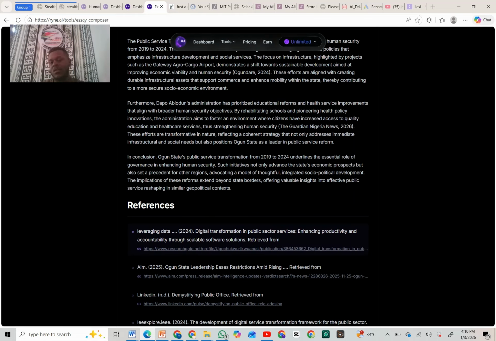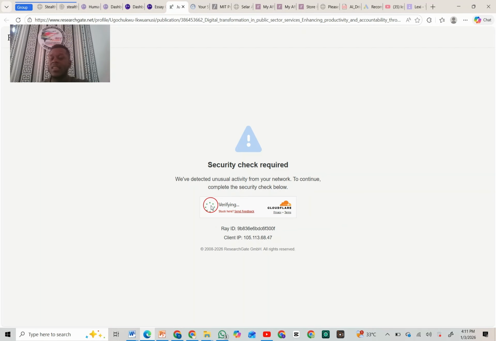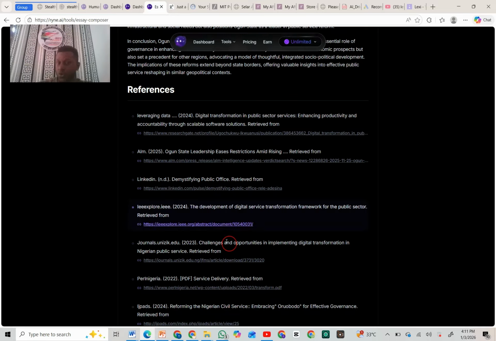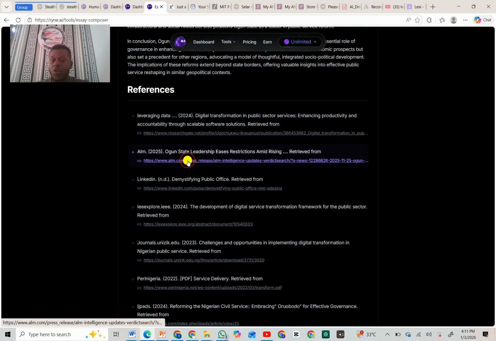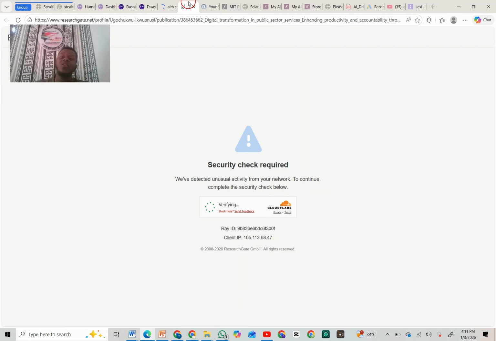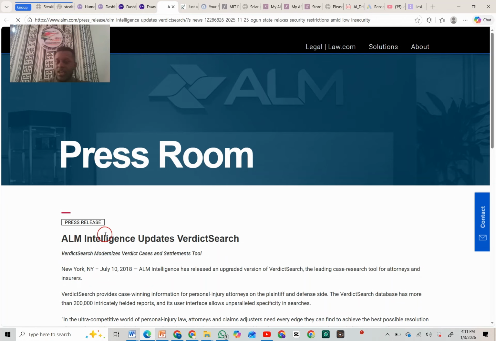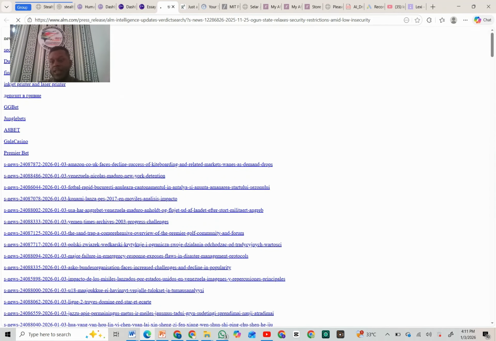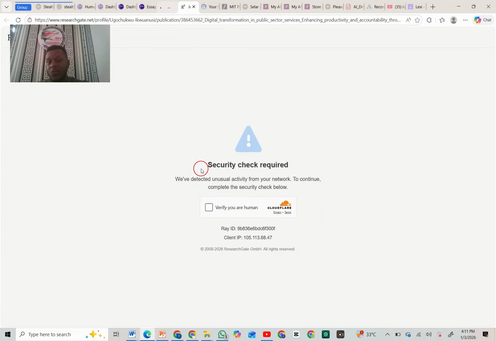And accurate referencing. People always say they don't get accurate referencing when they write their essays and their work. This particular tool is very good for you to get accurate references. You don't need to worry about your referencing. But just because I say you don't need to worry does not mean you should not also verify your references. As you can see, it is opening and working perfectly fine. Like I said, my network is bad.